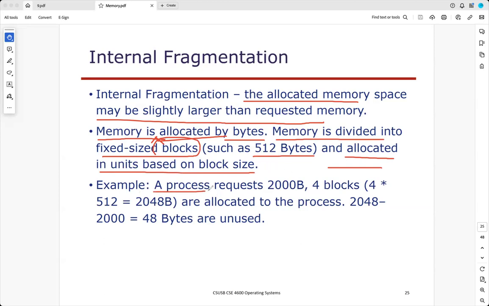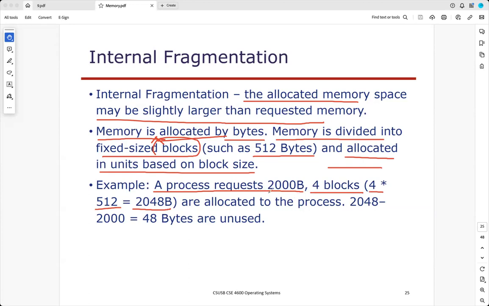A process requests 2,000 bytes. So the operating system will allocate 4 blocks to this process. 4 blocks, 4 times 512. That means 2,048 bytes is allocated to this process.